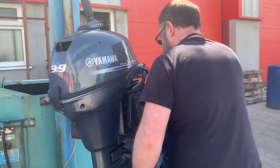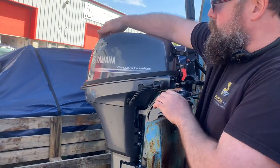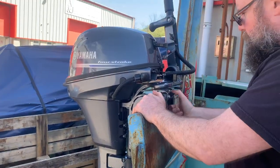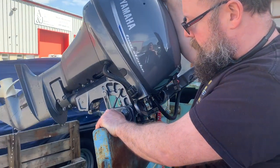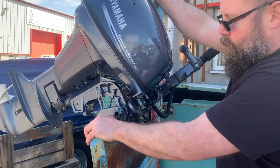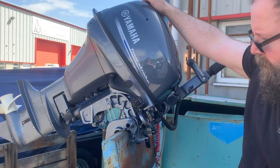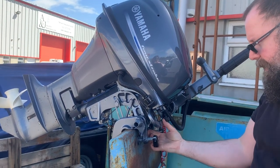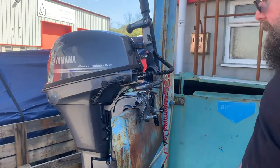Let me show you that tilt assembly again. If you try to tilt it now, you'll see it doesn't want to move — so you flap that lever down and you should then be able to reach over, and you'll hear the little ratchet, and that's now up. It will hold it like that — even if it bounces over waves it's not going to release. The only way to get it back down is to flip that back up and the ratchet retreats, and that's down. So it's either fully up or fully down.